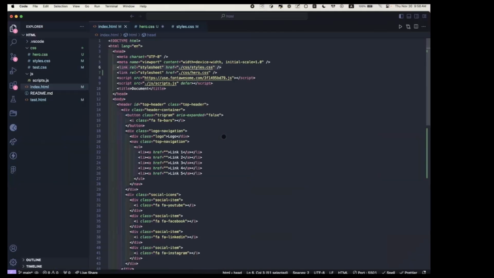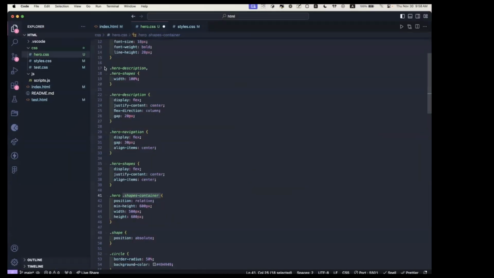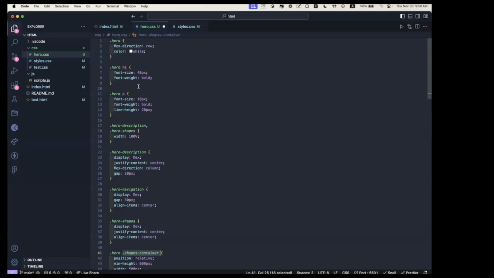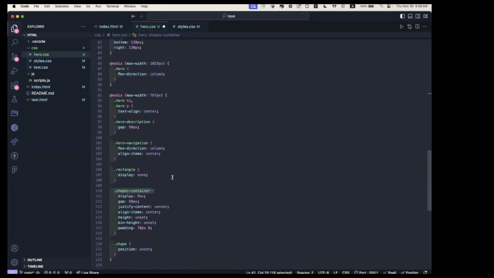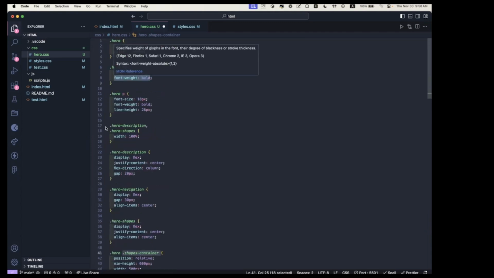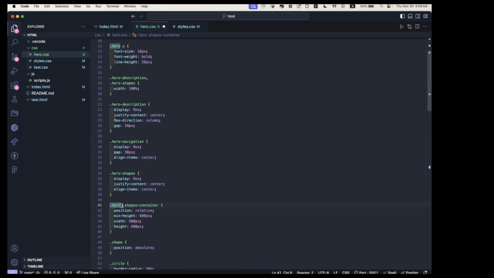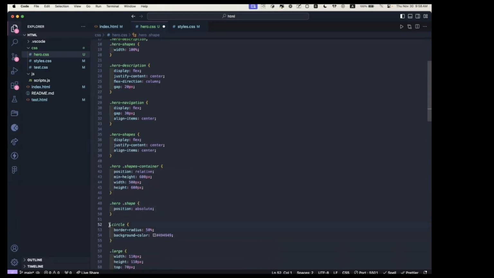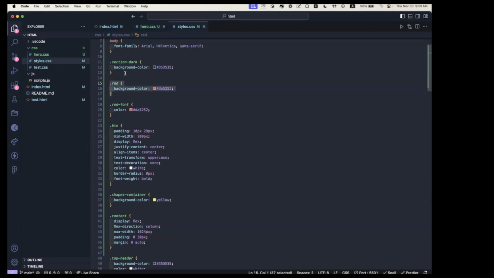But ideally, I would split the styles for different sections into different files just to decrease the number of lines of CSS every file has. But in this case, I always want to be super specific about the style. So I want to add the main section class before each selector I use in this file. I just increase specificity to make sure that these styles from this file only apply to a single section, and I don't have some common styles for all other sections. That's why I moved the common styles like red, section dark, red font, and the BTN to the main styles file. Does it make sense?